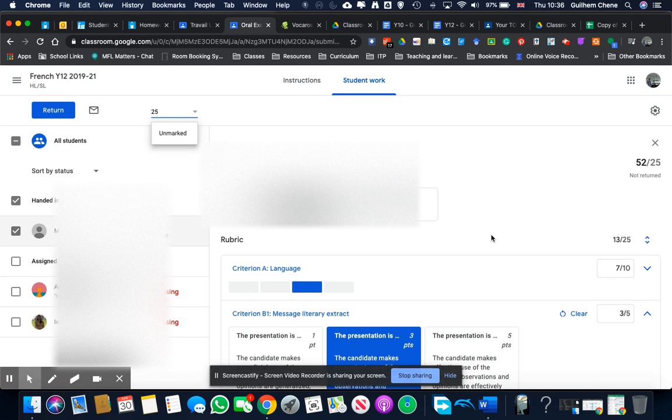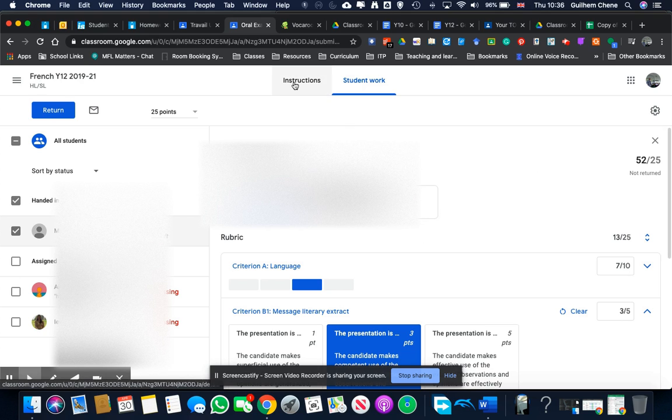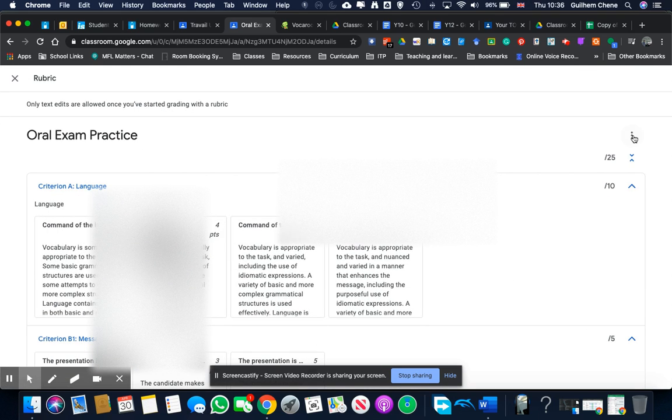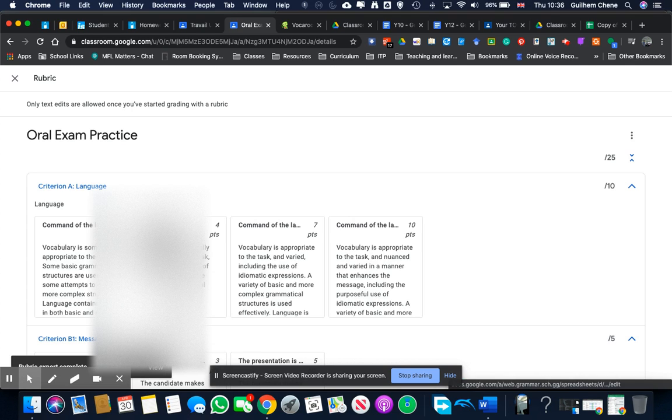And now you're going to say, well, but this is very time consuming, given that I have to do that for every single one of my classes. Well, this is where the thing is quite clever, because if I go back to my rubric here, I can open it and I can click on the three dots and I can export those to sheets. And if I export to sheets, it's going to say exporting to sheets, and at the end it's going to say exported to sheets.